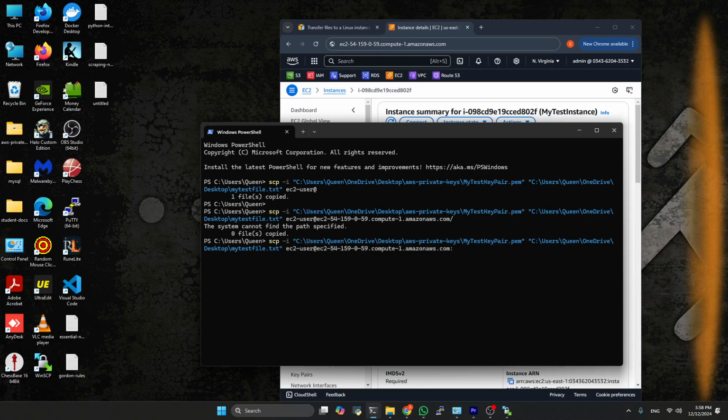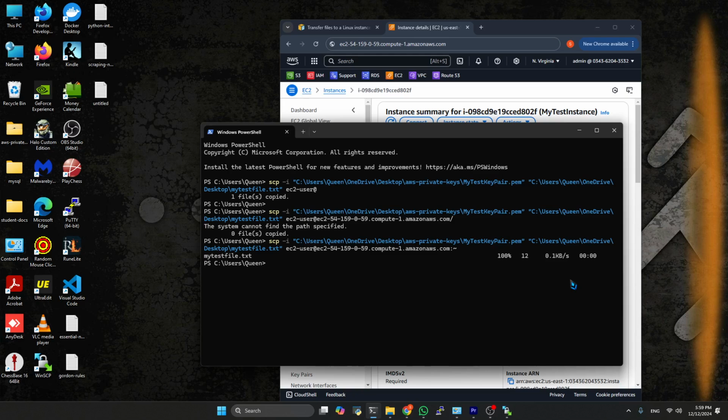And now I'm going to just type in this. To demonstrate that this actually works, I'm just going to press enter. And so we could see that it transferred because we got this. This is the status of the file. That's the percentage. That's the speed. And that's the size of the file right there. And that's how much time it took.